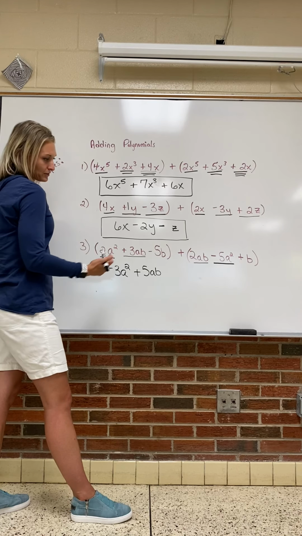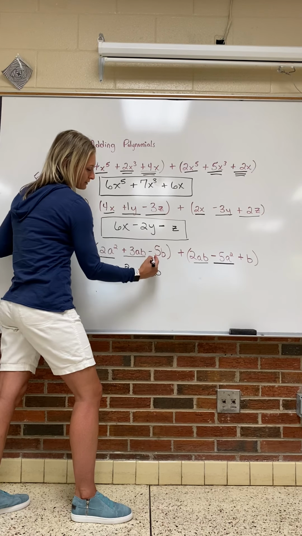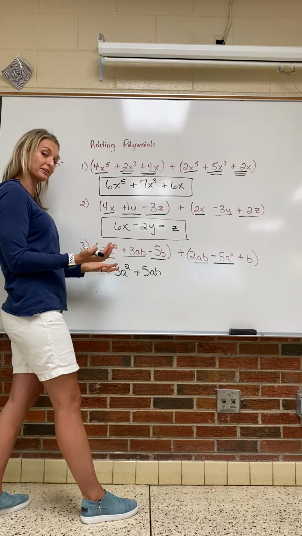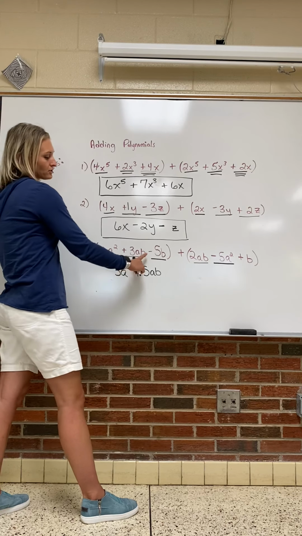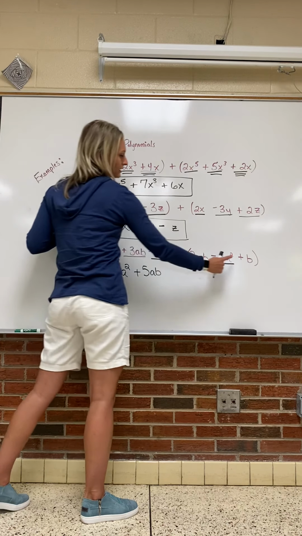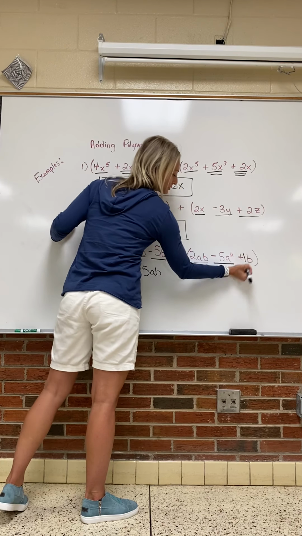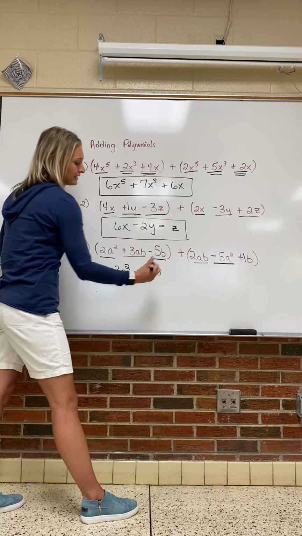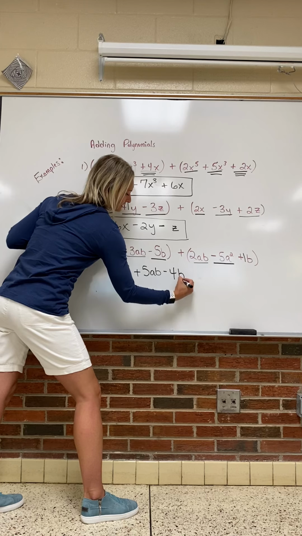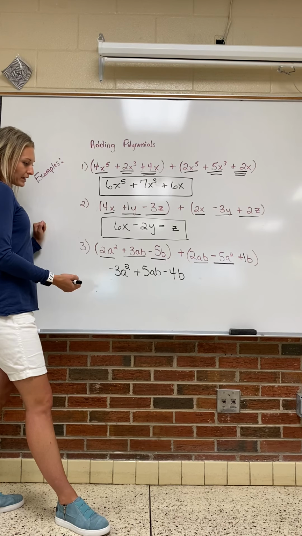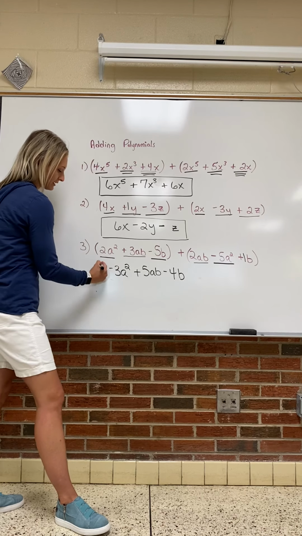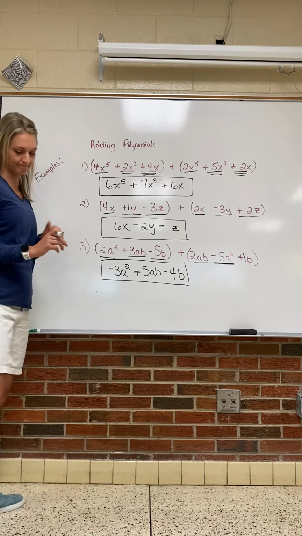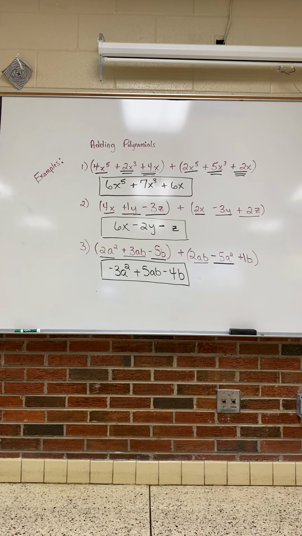And then we've got more terms to deal with. So we've got the negative 5b, and we're going to see, is this a like term with that one? If it is, then we'll combine them. If not, remember we just write it out. So we've got negative 5b plus positive, remember, if there's not a number in front, there's a 1 right there, so it'd be a positive 1b. So negative 5 plus 1 would be negative 4, and then the last name stays the same. And then from there, you just make sure nothing else will combine, and it doesn't. And so, there we go.